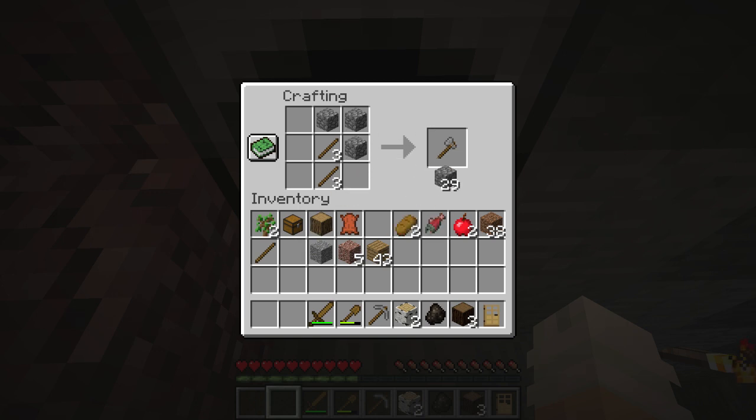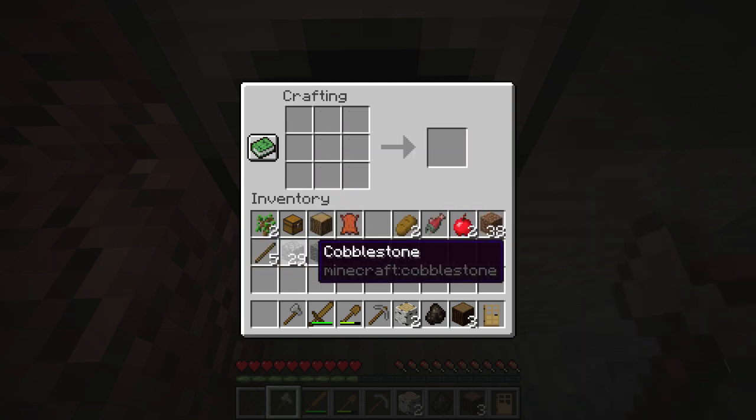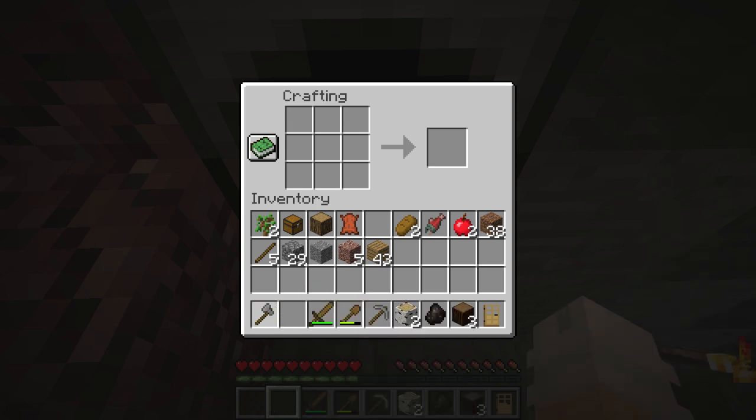Ah, man. Usually I build it. Genius. On the other side. Yeah, whatever. Yeah, it does the same thing. Whole thing click and click. There, now I got a stone axe.